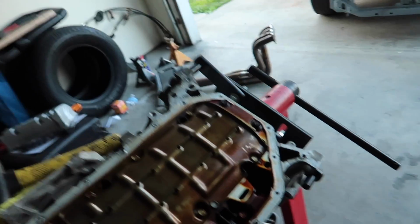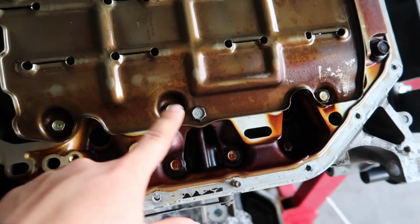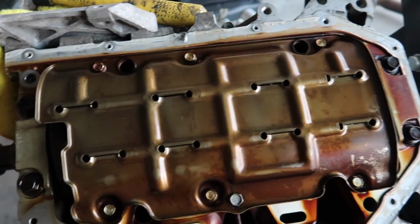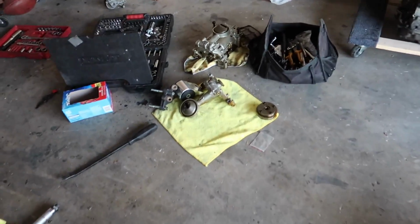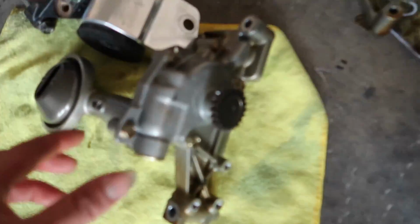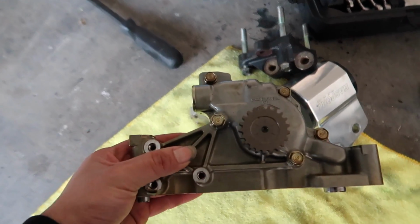Alright guys, so this is the next day. Well, yeah, it's already afternoon. I'm not sure where I left off, but I already plugged up the hole where you can see. I'm pretty sure I already videotaped it. And I bolt these nuts down. So the next step is to cut up this oil pump.